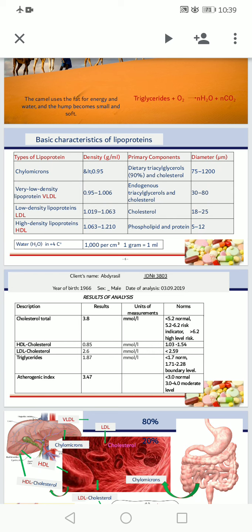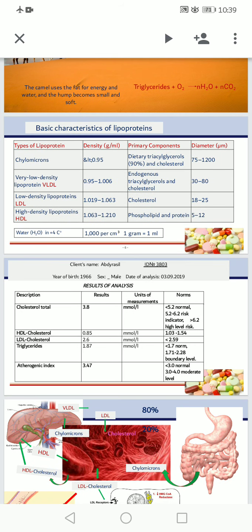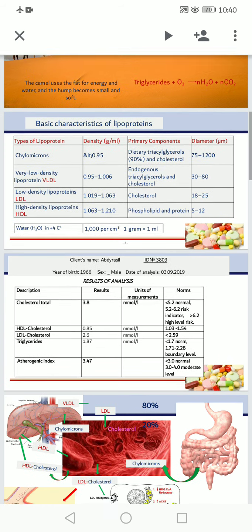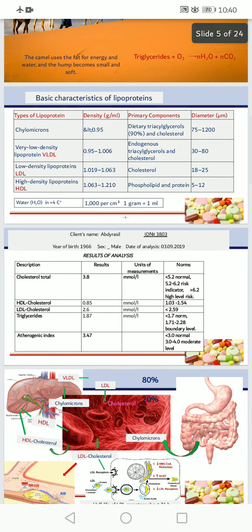And the next is LDL. What does LDL mean? Low density lipoprotein. LDL is mostly taken up by the liver and used in the synthesis of bile acids necessary for the digestion and absorption of fat soluble vitamins in the small intestine. Excess cholesterol lipoprotein is carried to the liver by HDL. Okay, I will tell about this, and some more details of these are now.